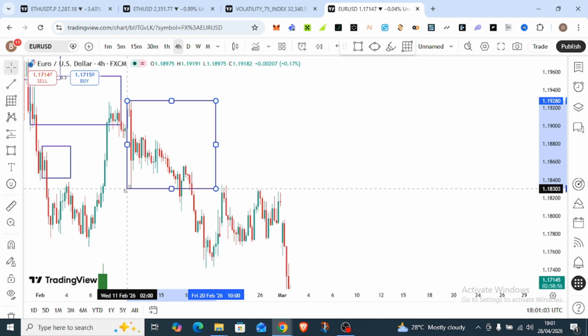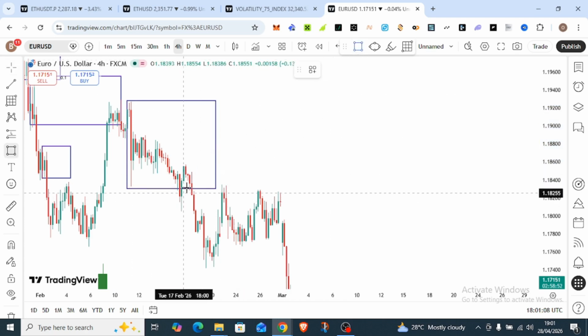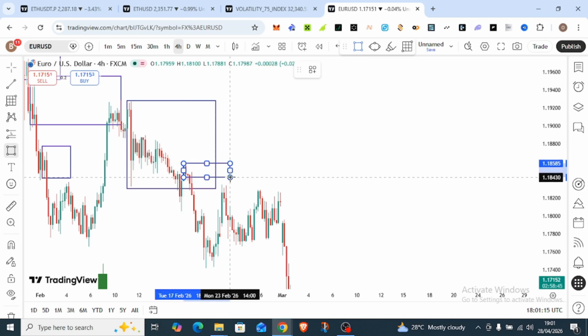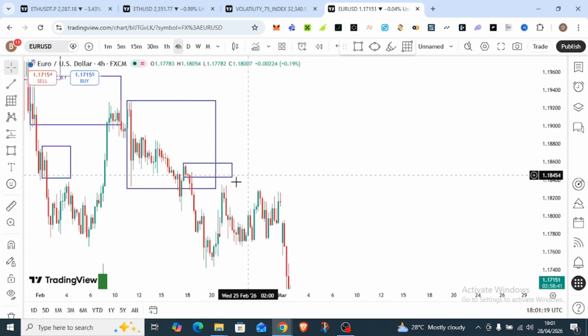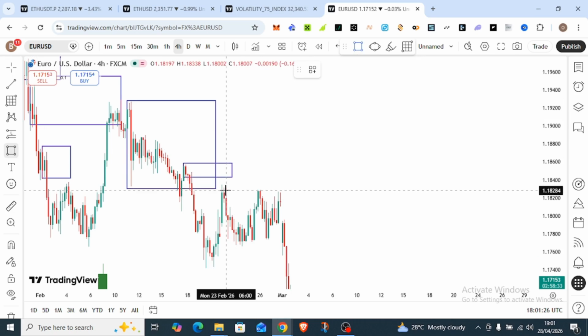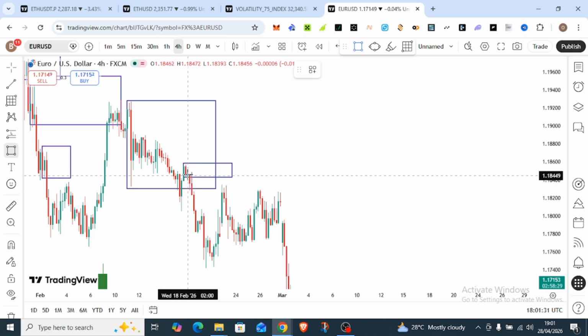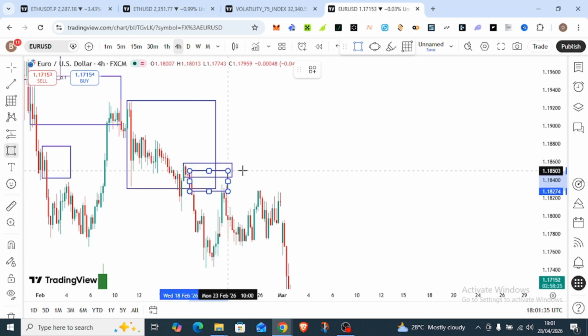There's a break of structure here. Since there is a break of structure here, we can also mark an order block here, the last buying candle before the sell, which is this one. This order block, and there's another order block within this place. If you mark the internal structure, there is a break of structure here, and the previous candle high was taken. So we can mark this as our order block.